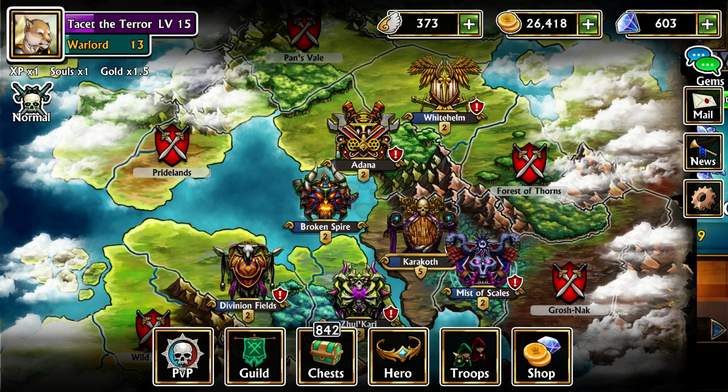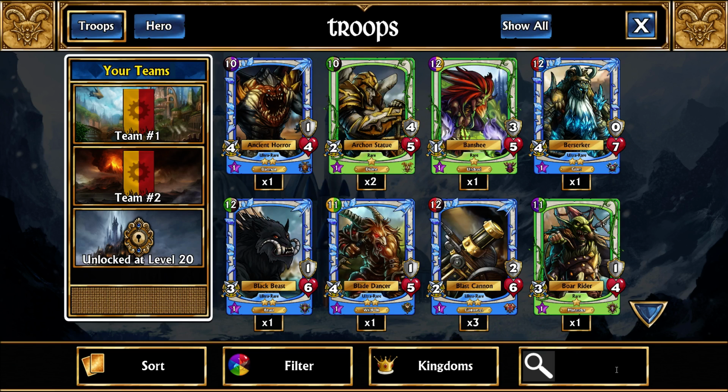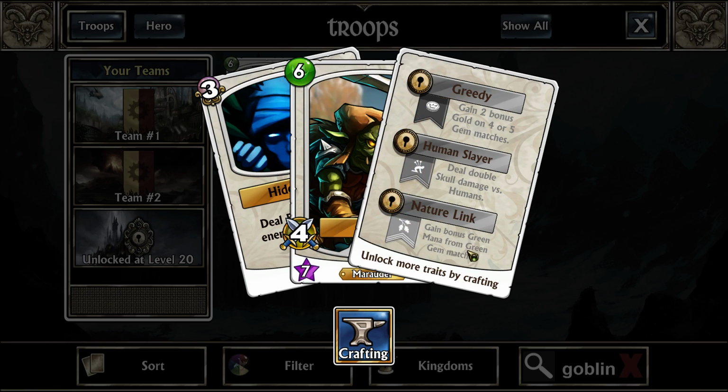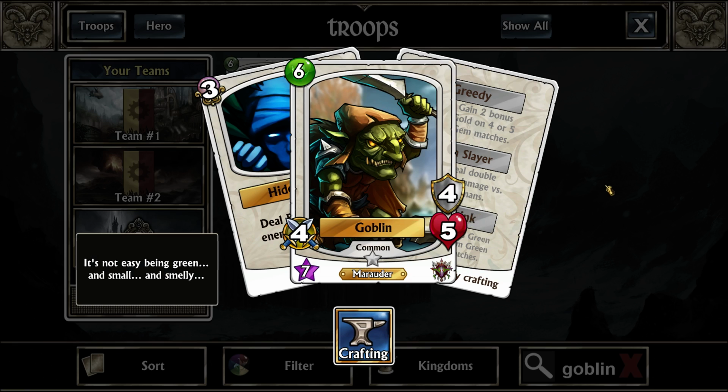Well, that will be used to get... where is it? Let me type in Goblin. And that is used to get Goblin's last trait, Nature Link, which gives an extra green on all mana matches, which is really, really important. I'll probably upgrade him later and make an all Marauder team.